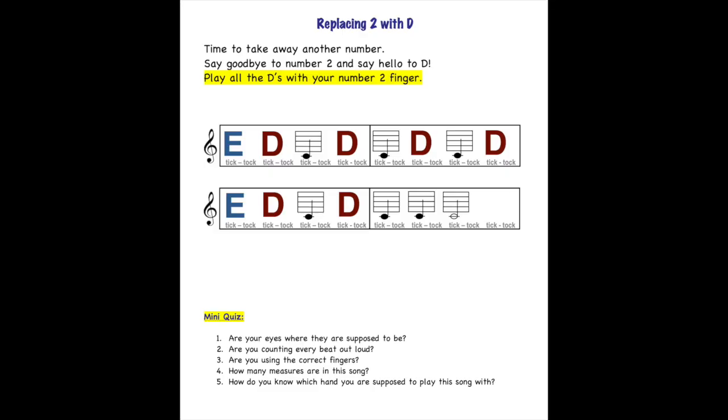On the next one, we're replacing the 2 now with a D. So this song, there's no numbers at all. It's E, D, and C. Those are the 3 letters, key names that you are going to be working with on this one. So let's go ahead and play that together, and keep your eyes on the music.